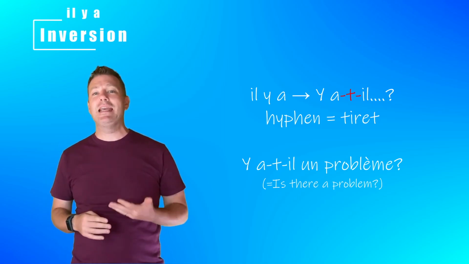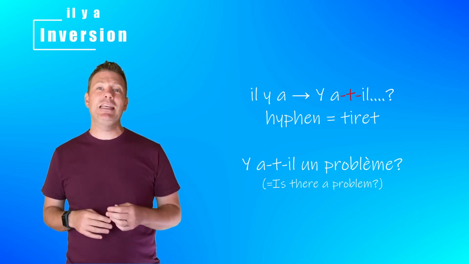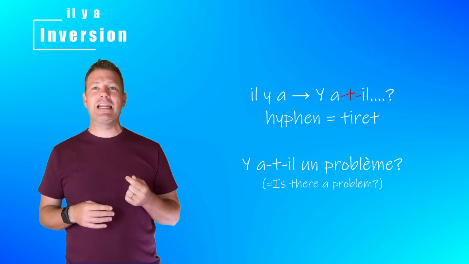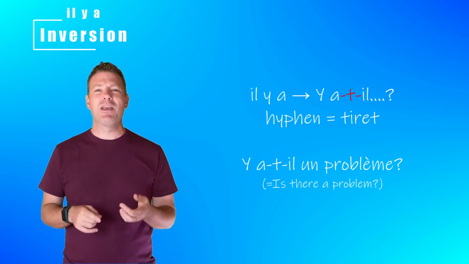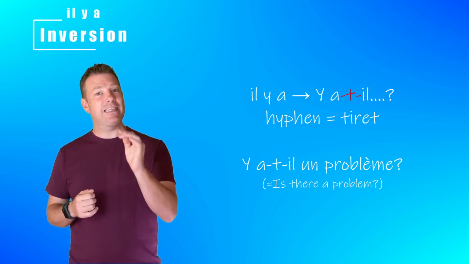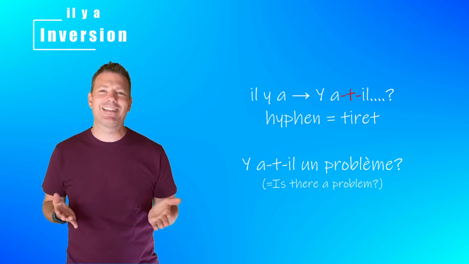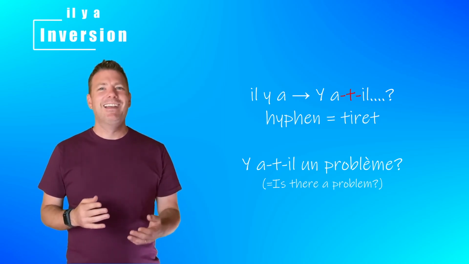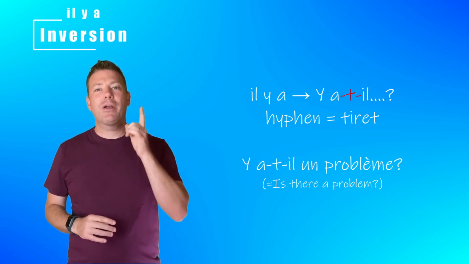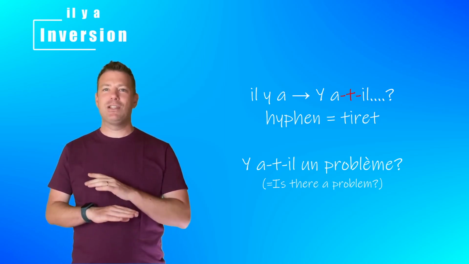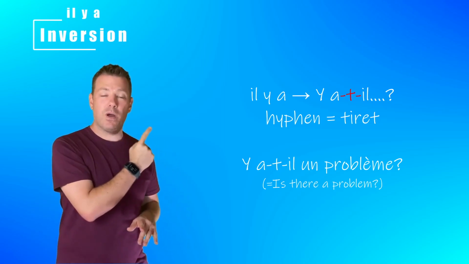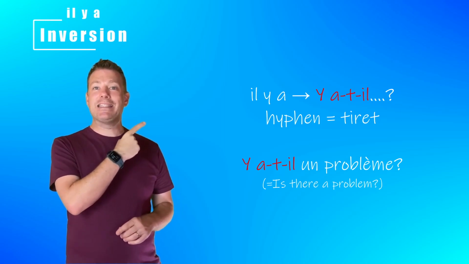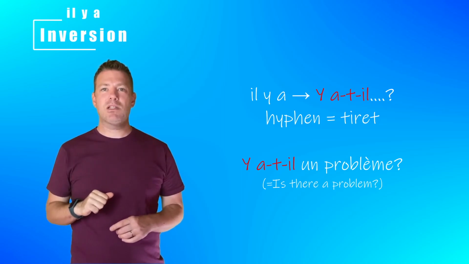So in French, we need to do that to ease the pronunciation because it is much easier to pronounce y a-t-il than y a-il. You see how hard it is? I need to make an effort here. Y a-il, and it doesn't sound quite right? So just remember to add a T in between and everything's perfect. Y a-t-il? By the way, there is only one correct inversion spelling for il y a. There are no other variations, and that's the one that we've seen before in the previous question, okay? Y a-t-il, that's the only spelling possible.